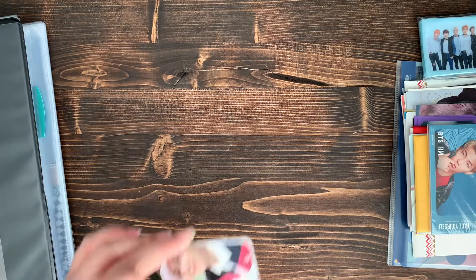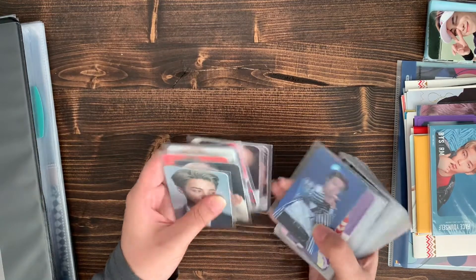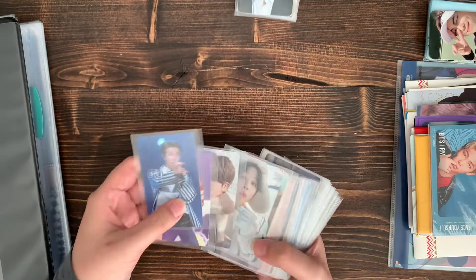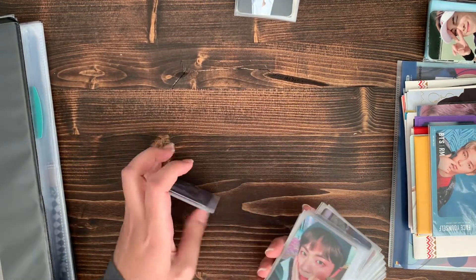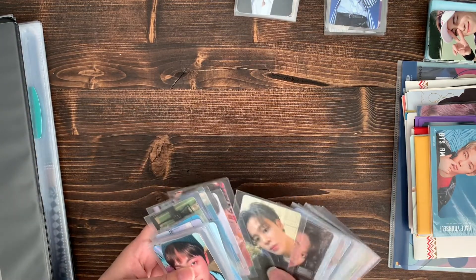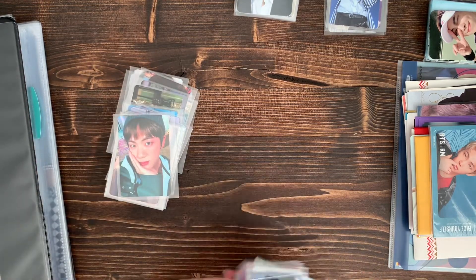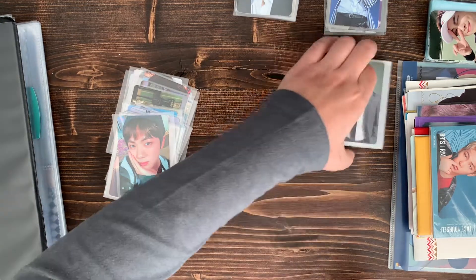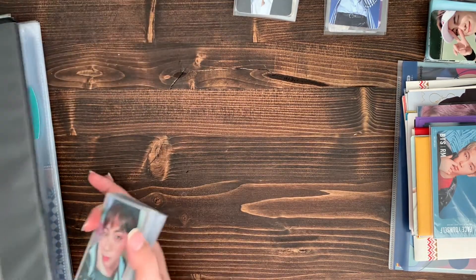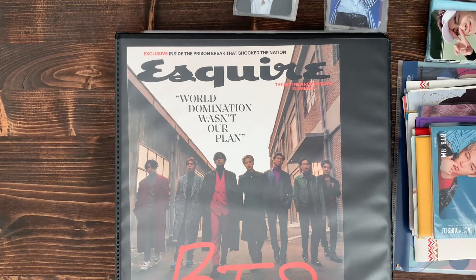I also have some flyers - most of this stuff are album things that I need to put away. I also have some unofficial freebies, I have all the daikon stuff, a whole bunch of stuff - daikon, some concert greeting, winter package, and these are all album. And then I also have a bunch of Japanese ones that I need to put away as well, so I'll do a new album flip-through later.